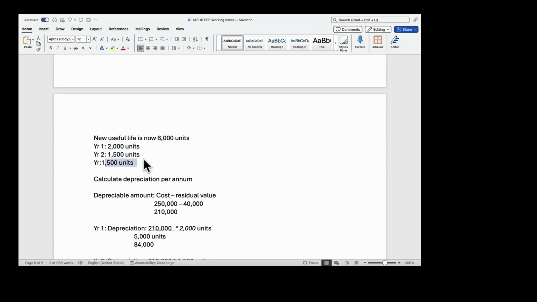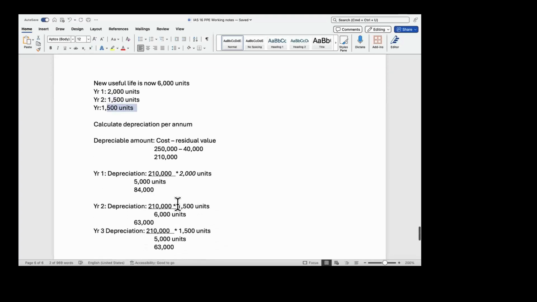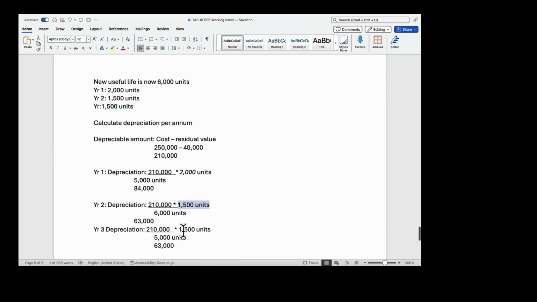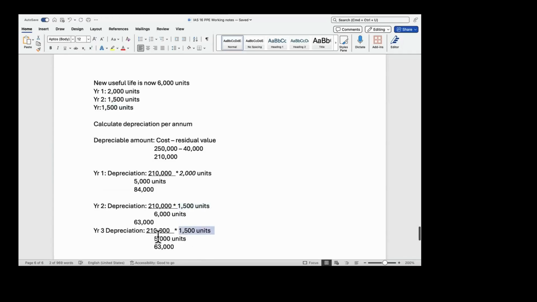Year three will double. So in year two, we expect that he will do 3,000, and 3,000 in year three. That's what that 6,000 will mean. So in year two, this becomes 3,000, and this becomes 3,000, while this is working with 6,000.